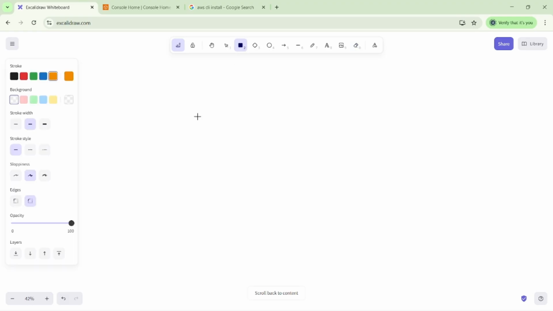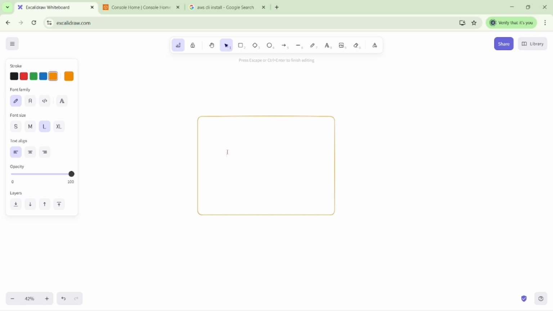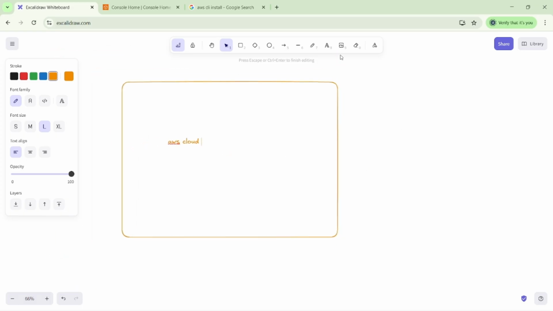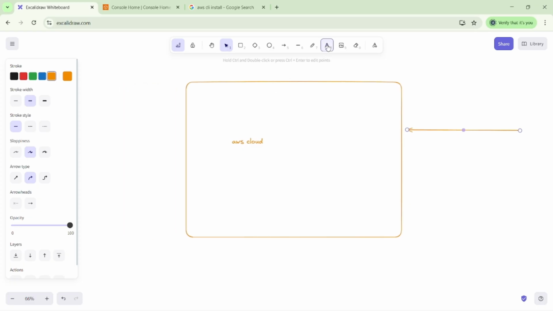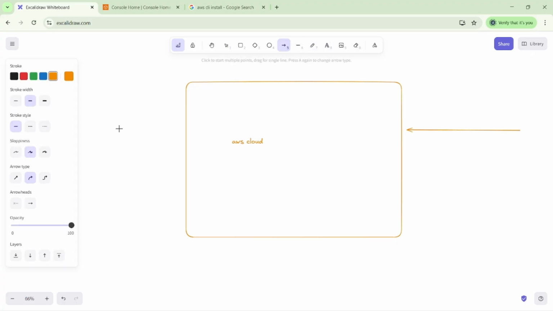We already discussed this; this is my AWS console. You can consider this as my AWS cloud. In this cloud, how many ways can we connect? Right now we are connecting in three ways. The first one is Terraform, the second one is AWS CLI, and the third one is the web console.